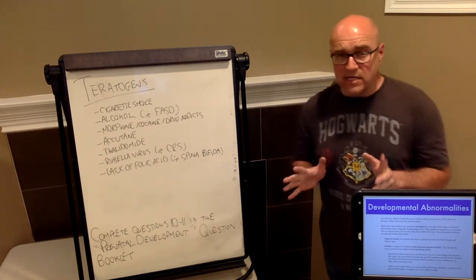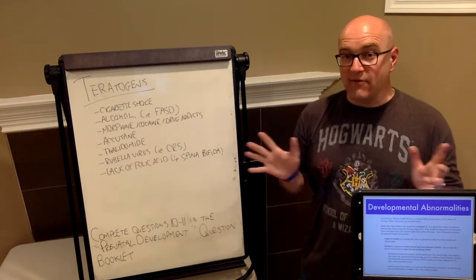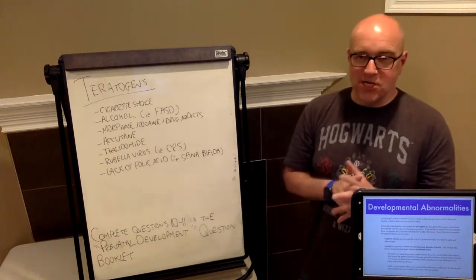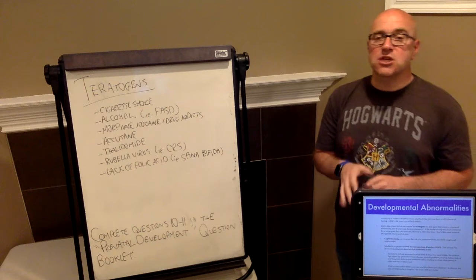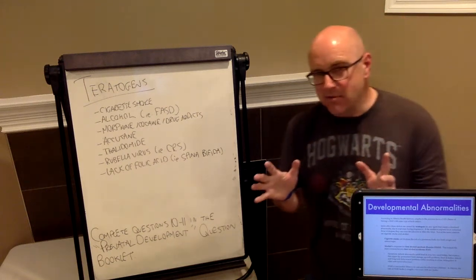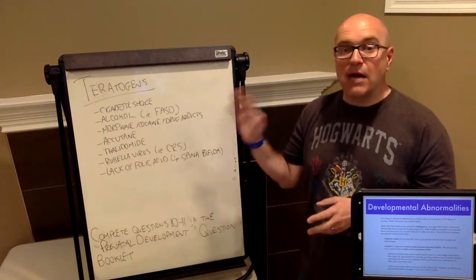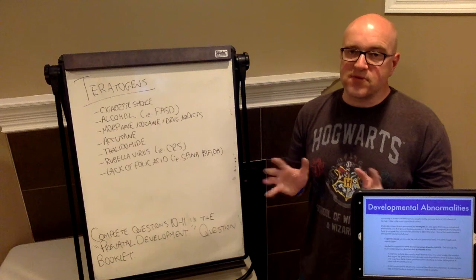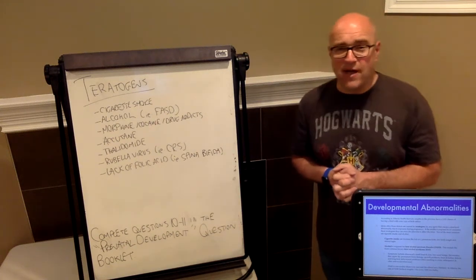Quite often, defects are caused by teratogens. We said it 4 times. Teratogens. Teratogens kind of sounds like mutagen, which is a term we've used for something that mutates DNA. But a teratogen is something that causes a birth defect. And there are all sorts of teratogens out there. And some of these are actually mutagens as well. They also can affect DNA.